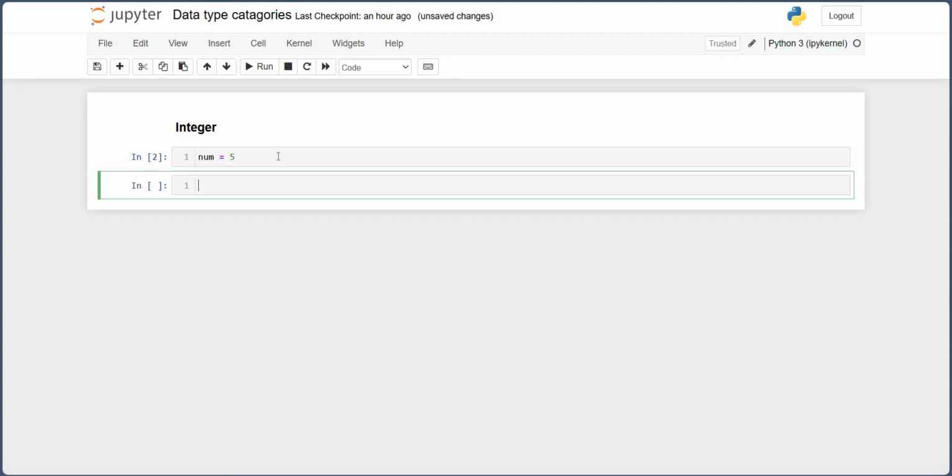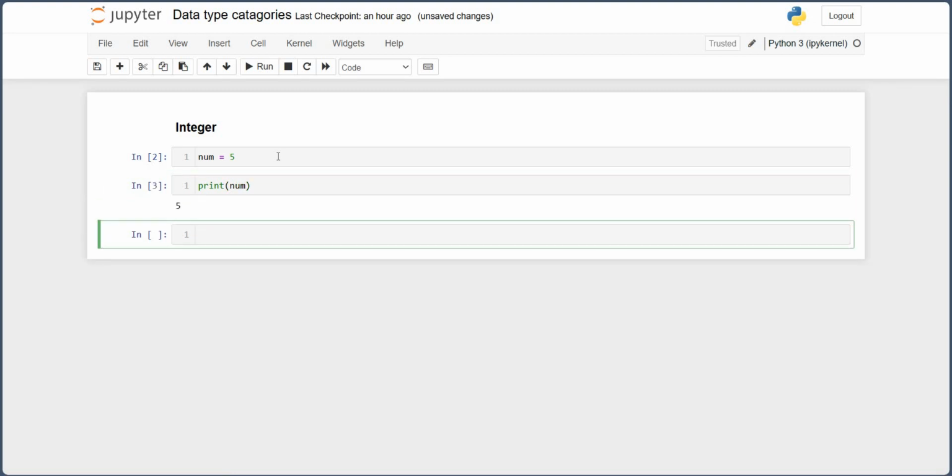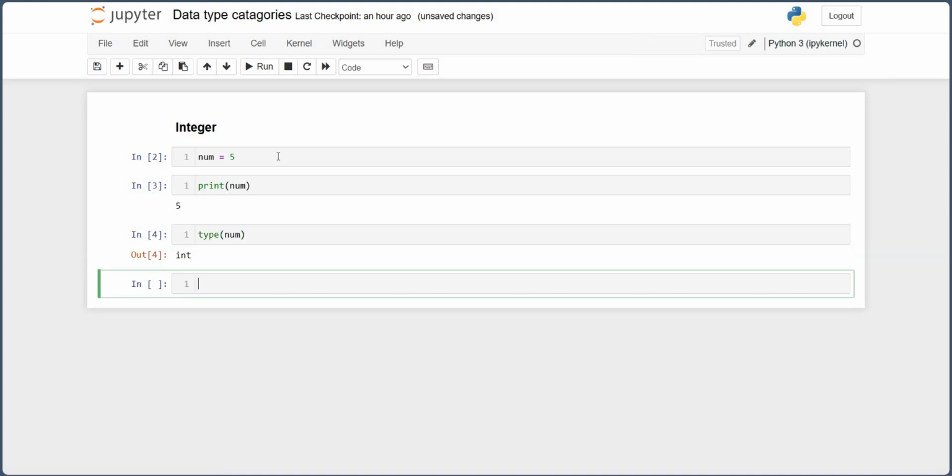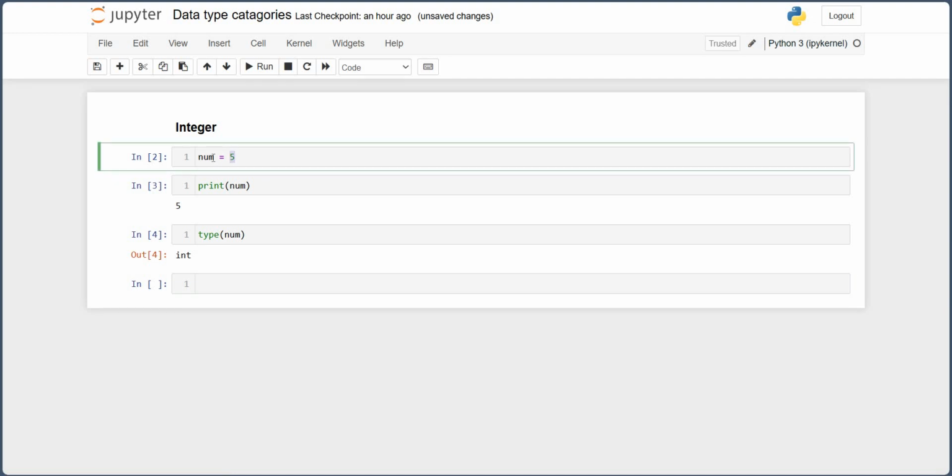If I do print num, then it will give me 5. So what is the type of this variable num? See, int type. So this 5 is an integer type of data present in the variable num.